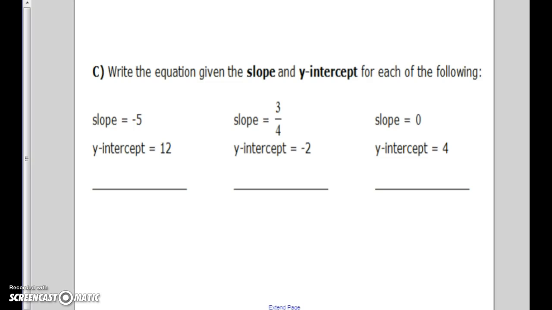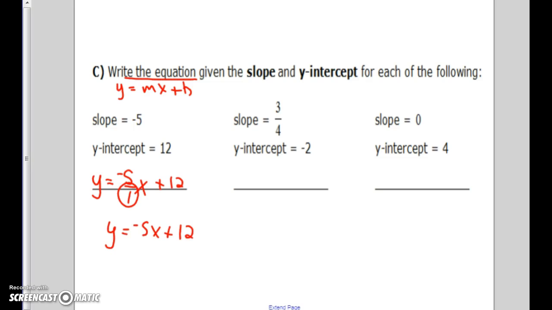Okay? Now look at the next one. Now they gave you the slope and the y-intercept, and they want you to write the equation. So writing the equation, y equals mx plus b, what do you think we would put for the first one? Y equals negative 5 over 1x plus 12. Okay, when we're writing the equation, I don't care that this isn't a fraction. Just when I ask you what is the slope, that's when I want it to be as a fraction. So if you put y equals negative 5x plus 12, that would be fine now.